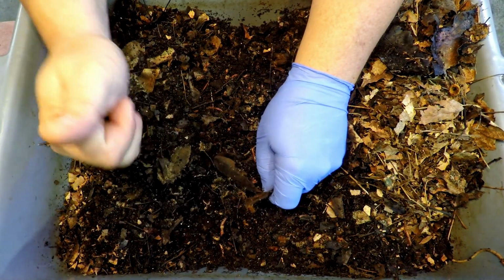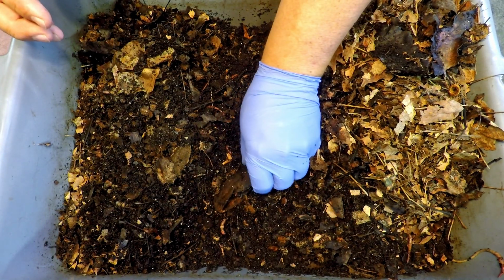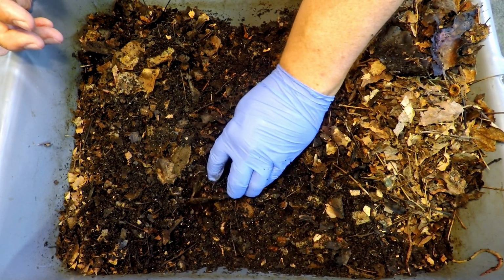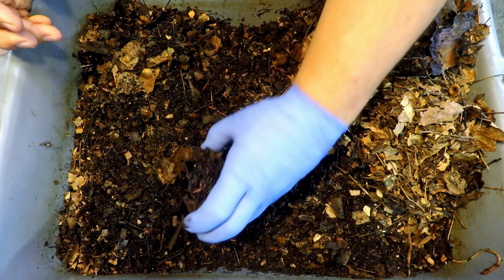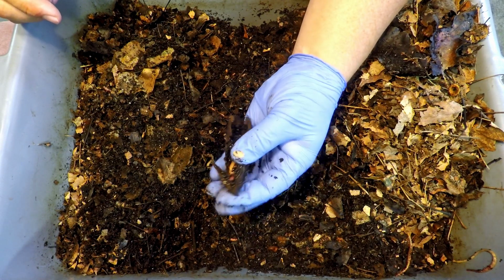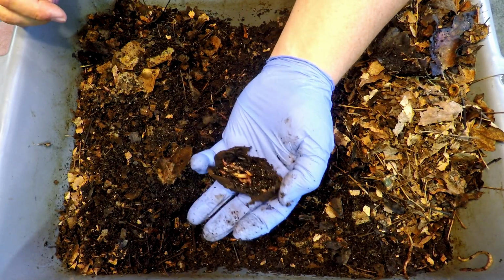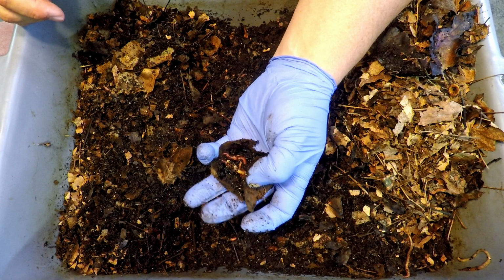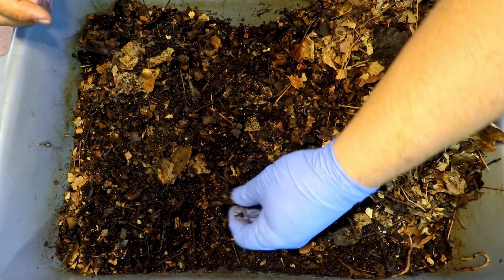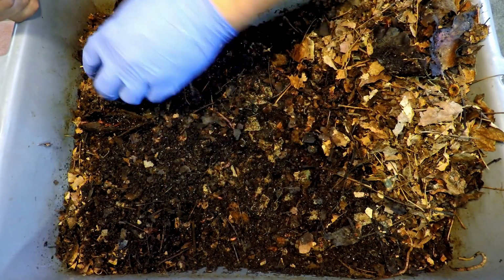You can see I always try to keep a clean hand so I can manipulate the camera and do other things. At least keep one clean hand for emergencies or for just handling things that aren't meant to get all filthy. So if I was using two hands, it would be much easier to manipulate a mango seed like this. So doing it single-handed is a little bit tricky, but it also kind of holds me back from just trashing it, because with two hands I could probably tear this thing to little bits. But I'm sort of handicapping myself by forcing myself to do it with one hand, and if it won't break apart yet with the strength of one hand, I'll just let it go a little bit longer on its own.